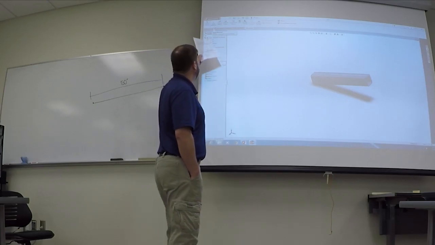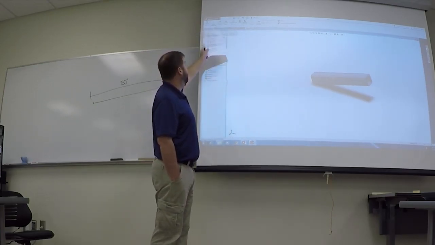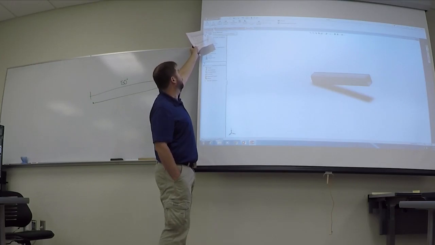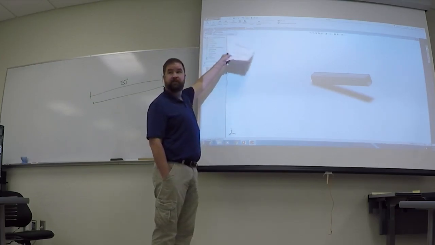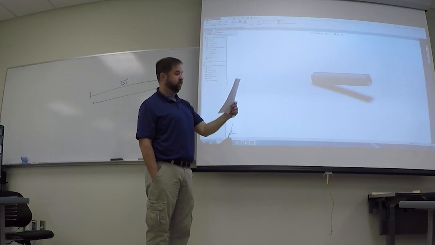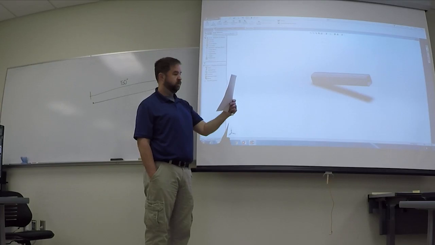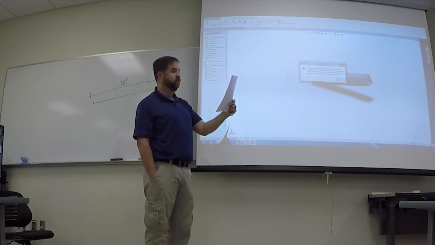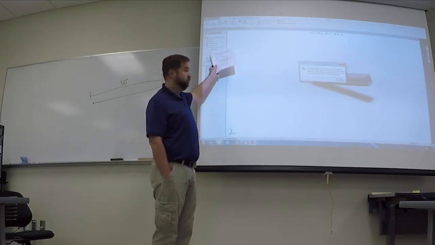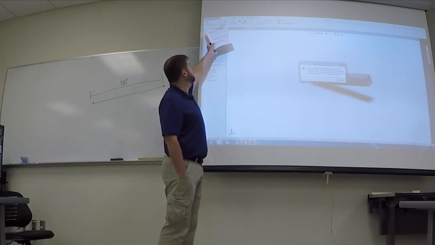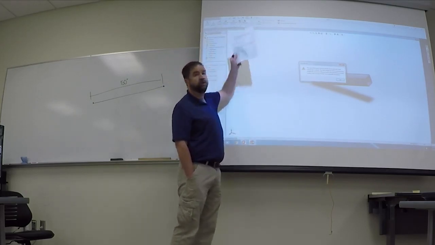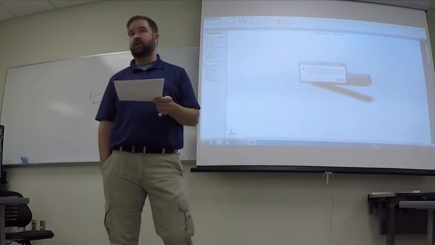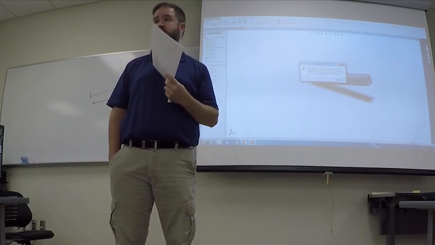Once you have that, you have to apply a material. If you look at this, you can just step your way across. Apply the material. It comes up. I didn't specify exactly on here, so just assume that it's steel. You can just choose the steel from the materials. You can just use the defaults. Apply constraints, apply loads, and then you click run, and it will solve it. Then you click on the results, and you can figure out what your displacement is at the end.